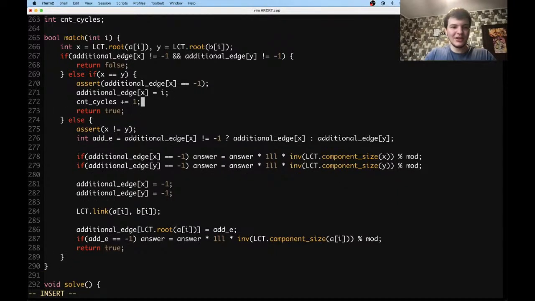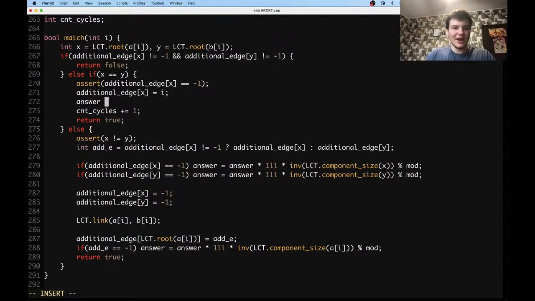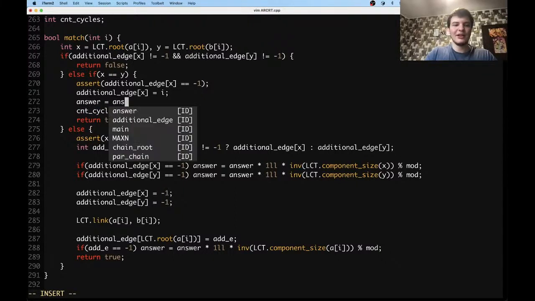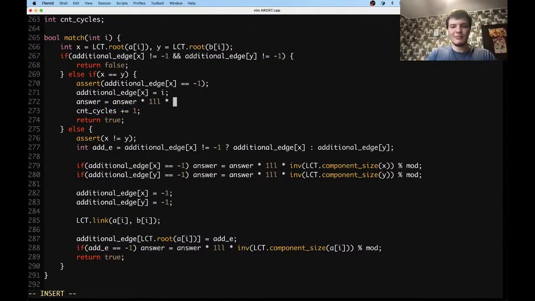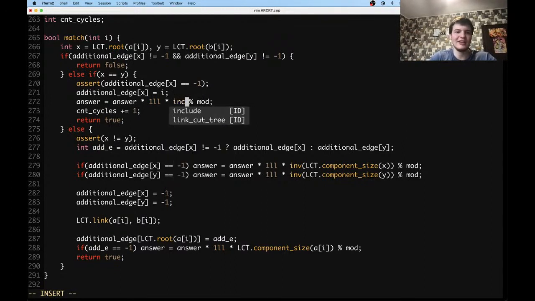So we also need to multiply our answer, or the product of the components, by, oh wait, so also here below we shouldn't multiply by the inverse, but we should multiply by the normal thing, because in some sense we initially divide by the two component sizes of the components we unite, and then we just multiply by the sum of their sizes. And here we should just multiply the answer by the inverse of the linked tree component size of basically x.